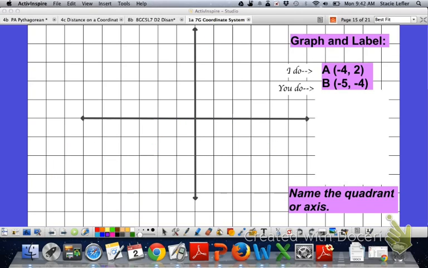When we're given the ordered pair, we can graph the points. I'm going to graph A at negative 4, positive 2. So I start at the origin, and I'm going to go negative. Negative is left, 1, 2, 3, 4. This spot would be negative 4 on our number line. Then we go to positive 2, 1, 2. That's up 2 on our number line. I'm going to put a nice obvious dot there, graphing it, and label it A.